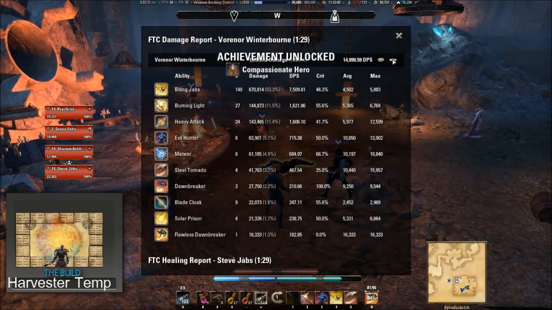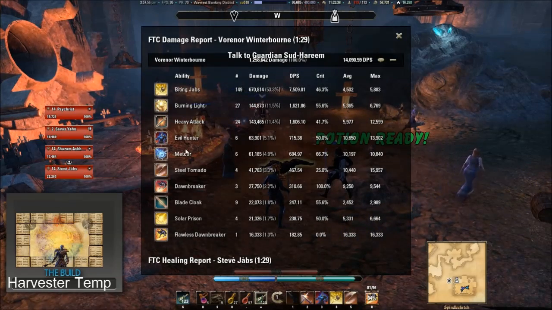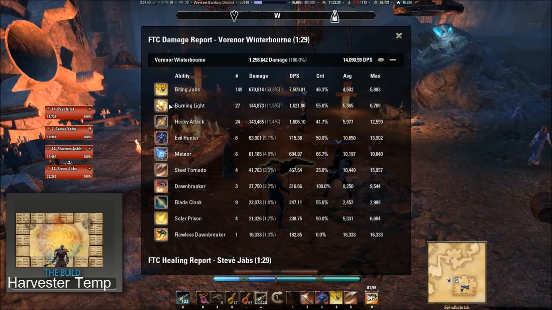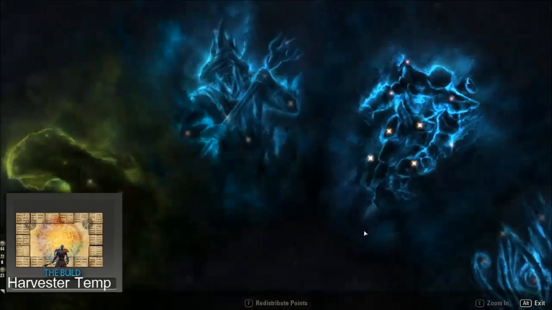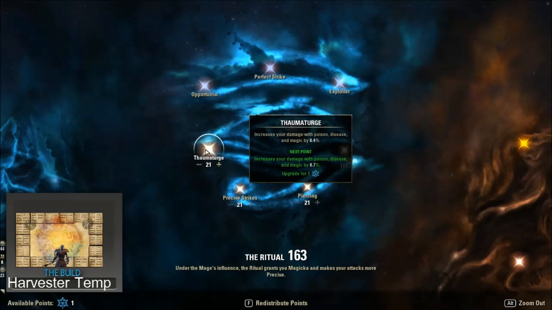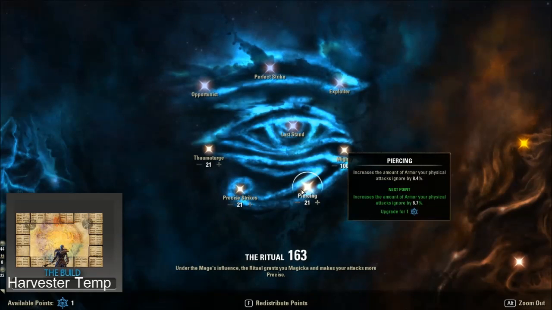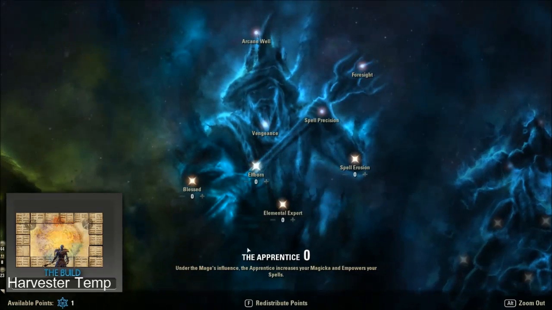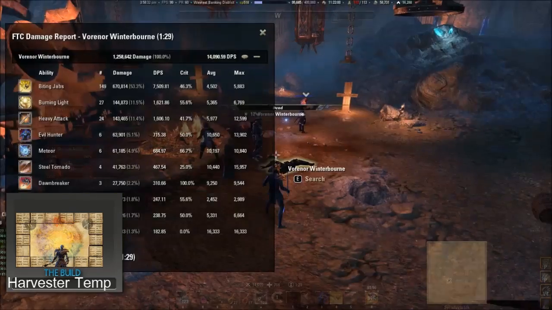So, looking back on this, once again, Meteor at 4.9%. I don't know if that's worth it to continue using it, so I'm going to go ahead and run some more DPS tests over the week. Burning Light, that's a huge source of our damage, along with Medium Weaving. So that leads me to believe that champion point-wise, it's really worth pumping up Thaumaturge as well as Mighty. Thaumaturge here increases your magic damage. Precise is critical strike physical damage, so that's going to apply to Rally. Piercing is good, but what actually might be beneficial is increasing your spell critical. Why would you do that? Well, it's going to make Burning Light hit harder. So I'll still play around with it some.